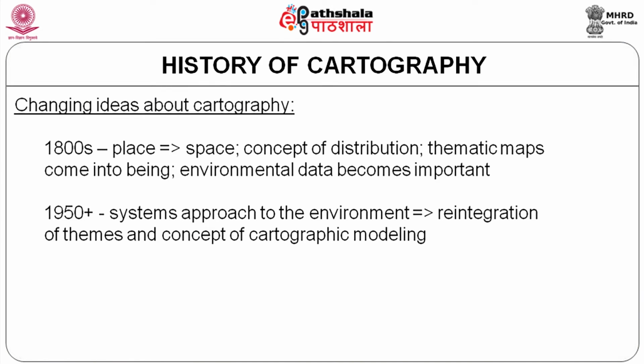Then we had the very important period, namely the 1800s. That was the time when people started understanding the relationship between place and space. They started understanding thematic maps, which started entering into the lives of individuals. So, 1600 was the period to know about positional accuracy. 1800 AD is the time when people started understanding space, that is, referring the object to a particular space. For example, anything and everything on the surface of the earth will occupy space. How do I represent that object from the real world on a sheet of paper? This is the essence of map making or cartography. So, during that period people started relating place to space, see how important that is.